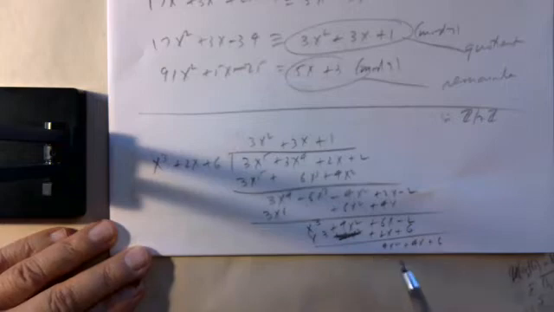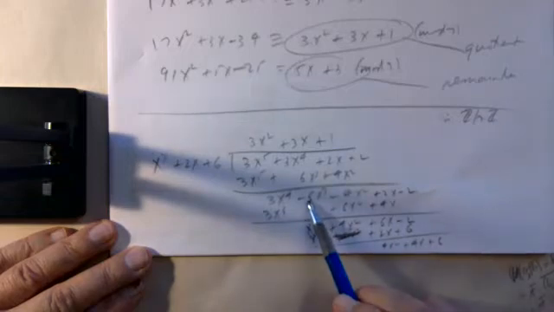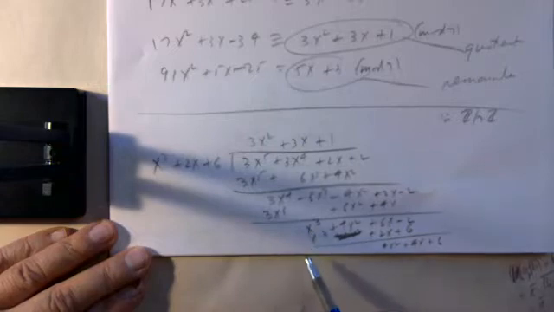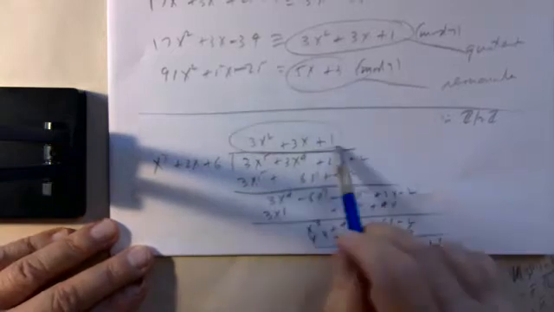Professor, isn't it... Yeah, go ahead. Doesn't minus 6x cubed come straight down? Yes, but minus 6 mod 7 is the same as plus 1. Oh, okay, understood. So this part is right.